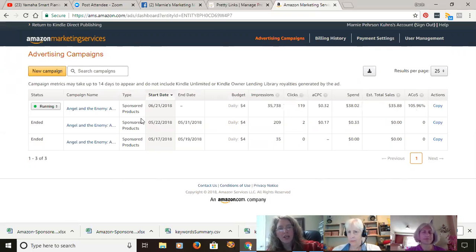I've created a chain of novels that, like Angel and the Enemy, links to Rebecca's Reveries and has a copy of it, a chapter of it at the end, and the Rebecca's Reveries leads to another one, and another one, and another one. And I'm hoping that if they buy one, they'll just keep going through the chain. So it's too early to tell whether they're going to do that. So I'm willing to spend a little bit of money here just to get this promotion. It's also giving me some statistics.